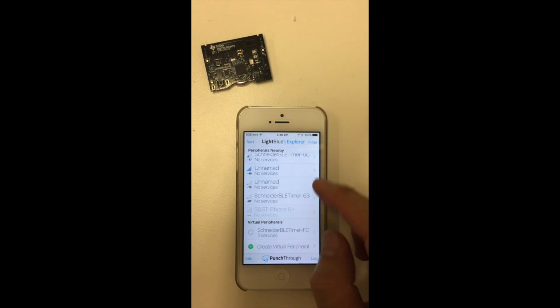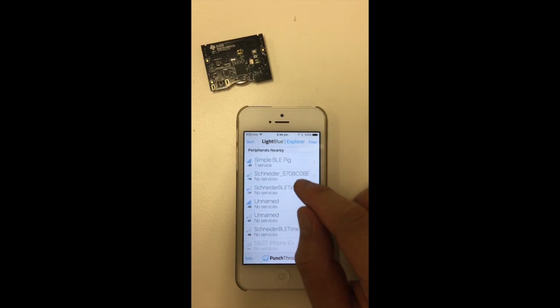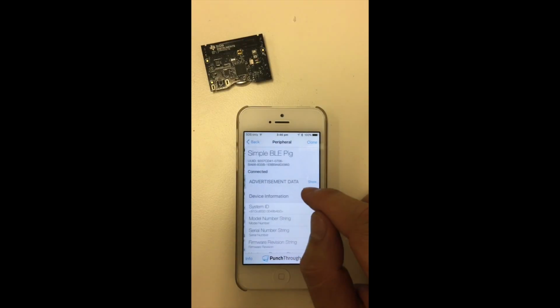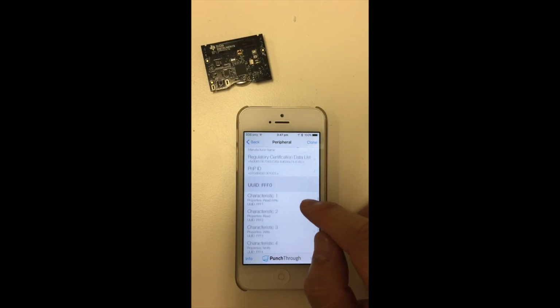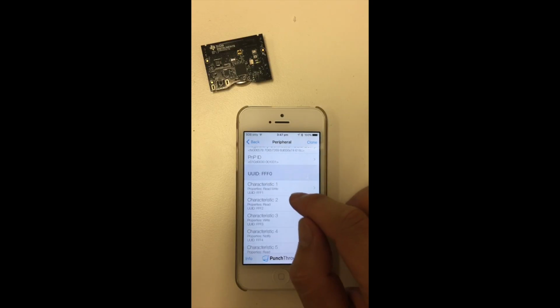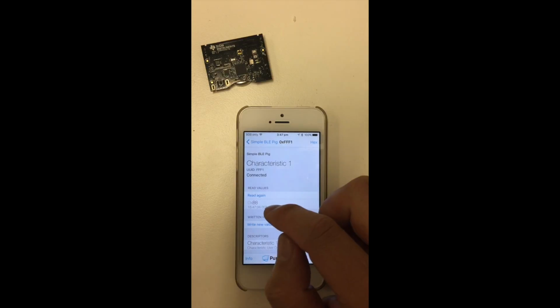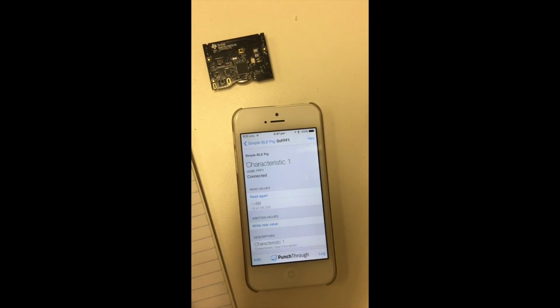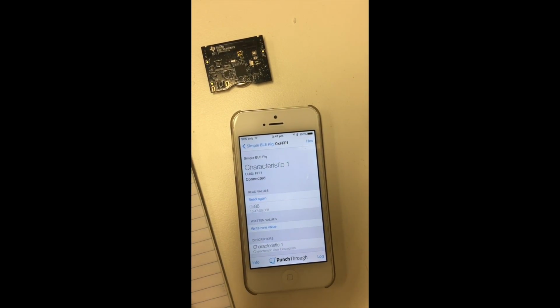Now we'll quickly do the connect, read, and write from this LightBlue app. We will find the device first, simple BLE peripheral. Tap. It will connect to the device, and we will only read and write the first characteristic. You can see when we open this page, it reads the value. And now I will write down the time, so we will be able to find the log items in the log.